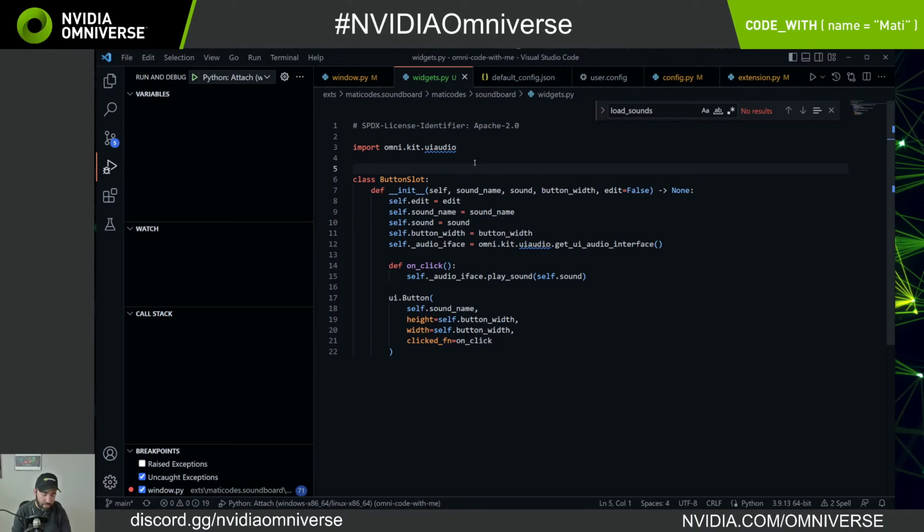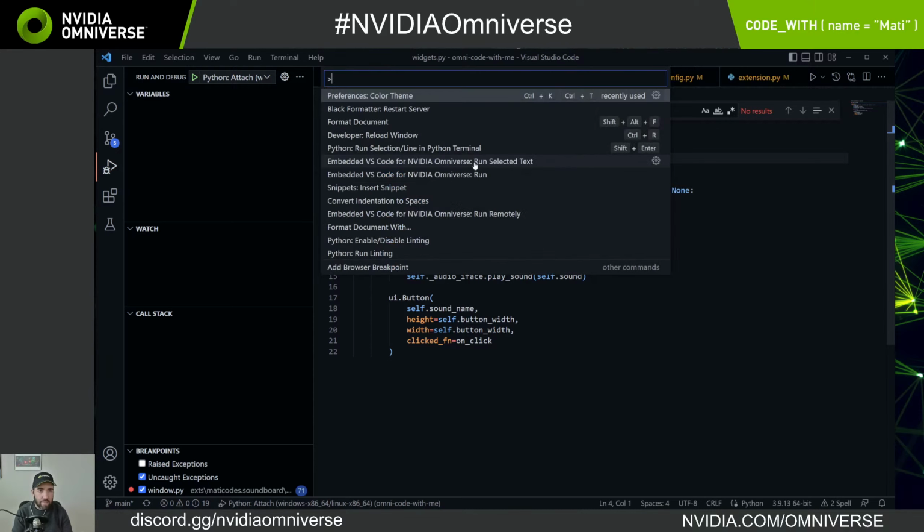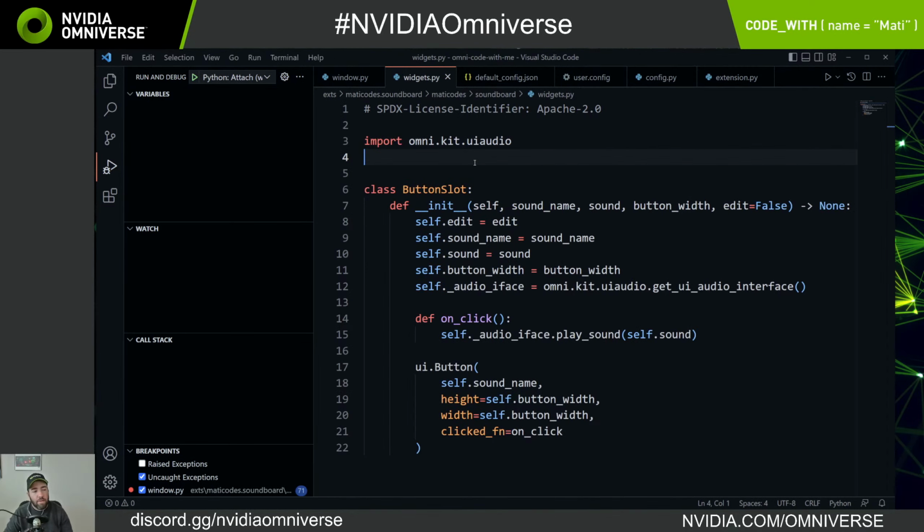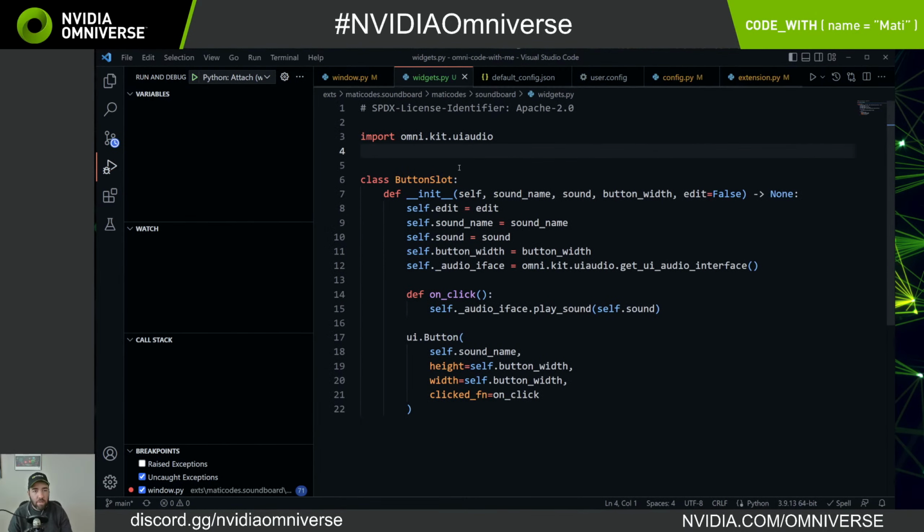I'm going to reload VS Code because it should have warned me about all this stuff. Like it should have warned me that that UI import wasn't there.